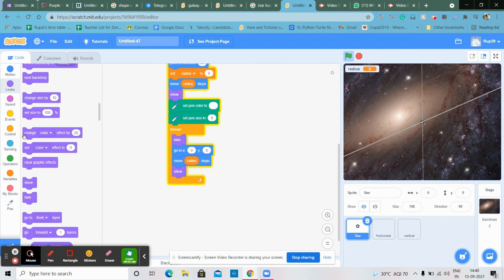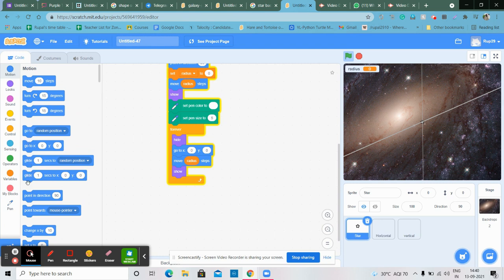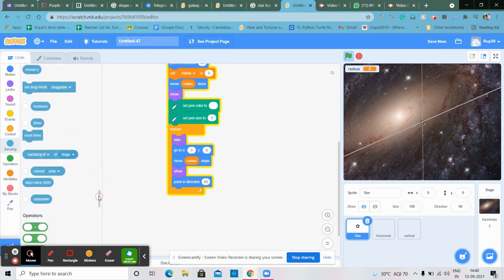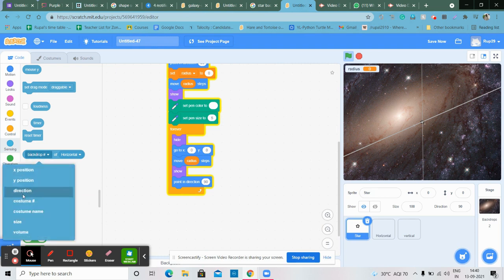And now I will be pointing it to some direction of the horizontal line, which I will be getting from sensing. And in this, there is an option of backdrop of stage. So in this stage, I will click and I will click on horizontal. So automatically it will show me some options like X position, Y position and direction.